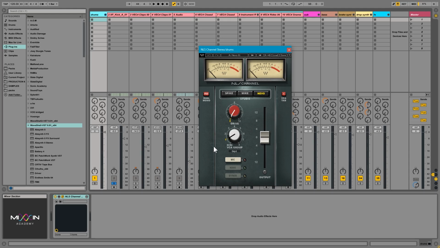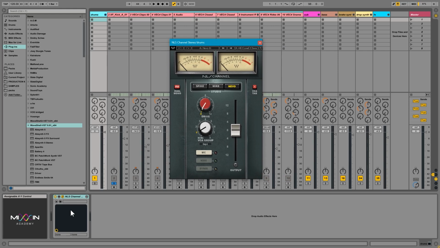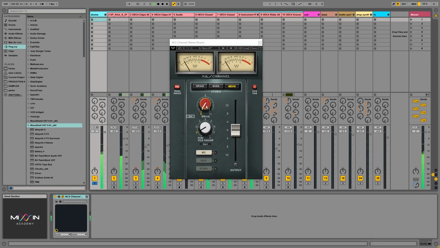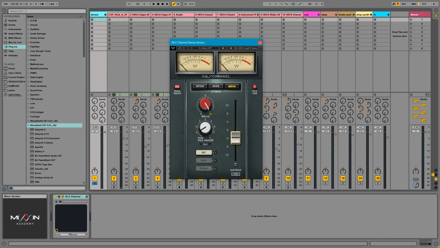So by doing that, you're making sure that everything stays fine, and you should do that on the outputs of every plugin. So if I'm adding any drive on this plugin right here, so that's the group track of my drums, let's hear that. So you see, if I add that drive, I'm going to compensate for that by using this output level gain.